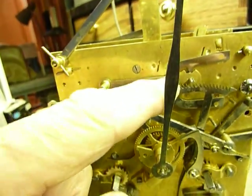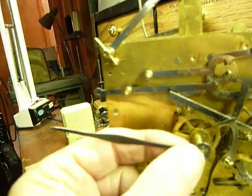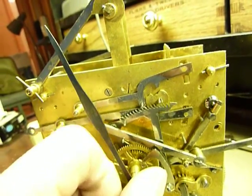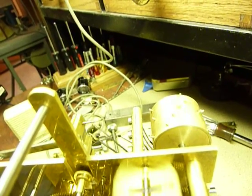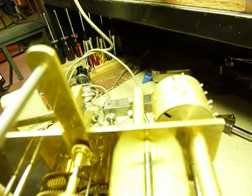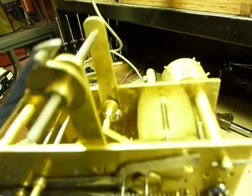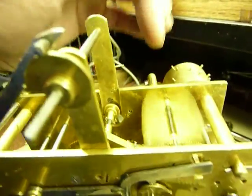That rotated three times, and the rack went three teeth. Now, the hour — moving forward. As you watch this lever starting to move here, it'll push in on the rod. And now, as you look back, it's only striking the hour. The problem with that is it should play 16 notes and then strike the hour, like most Westminsters. This one doesn't do it. I don't know if this clock is made this way, but it doesn't complete the cycle. When it makes 360 degrees, it should start at the same spot every time.